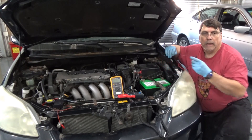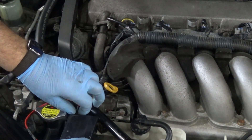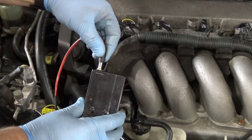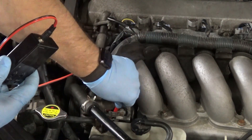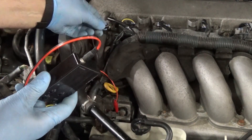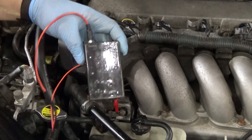Let's hook this up over here on the alternator. There's my alternator positive and I've taken the box — it's in the off position. I've plugged this into the end and we're going to go ahead and connect my positive up and then connect my ground up. Currently there's no drain.